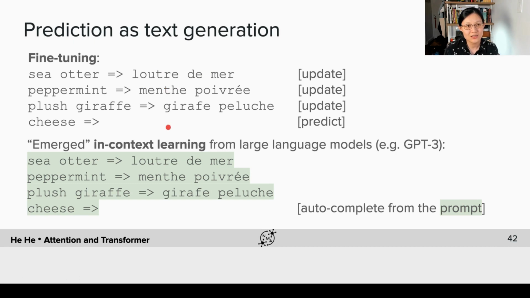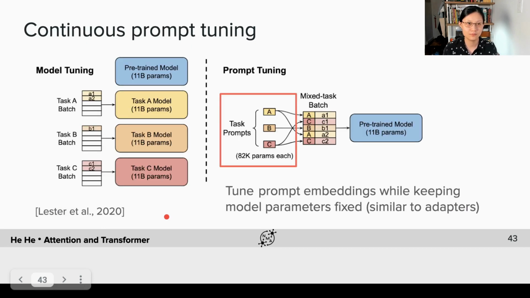Now, the key point is that in in-context learning, we can directly put these examples in the prefix or the prompt and then predict the next token, which is the label for the last example. So this way, there is no fine-tuning per se, because at test time, we're not tuning the model parameters, but instead, we just put the examples in the prompt and use the language model to directly predict the output. So here, even though there's no fine-tuning, an important variable is what examples you put in the prompt, because that can have an important effect on the model's performance.